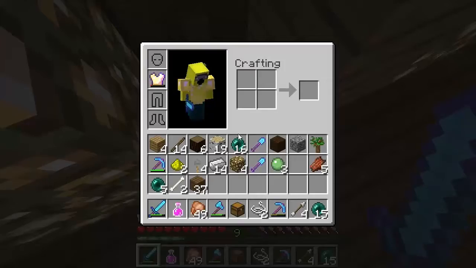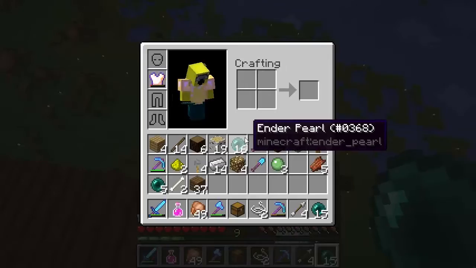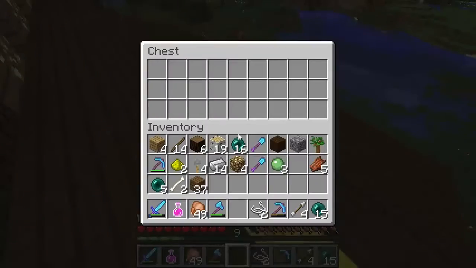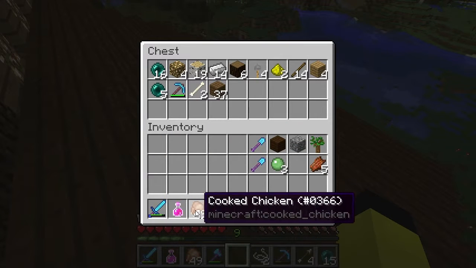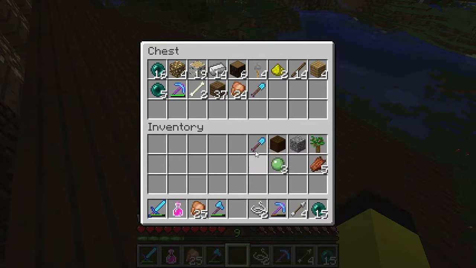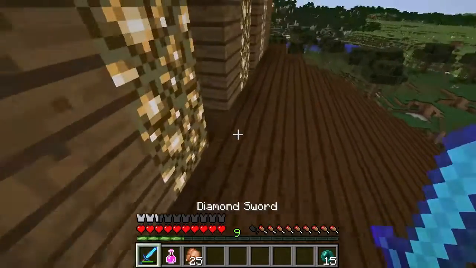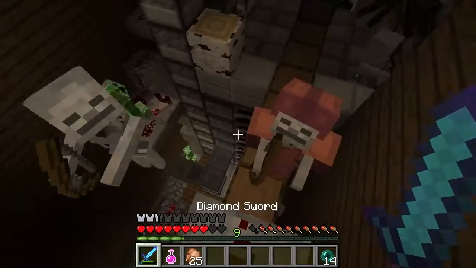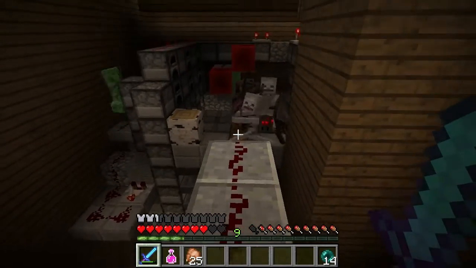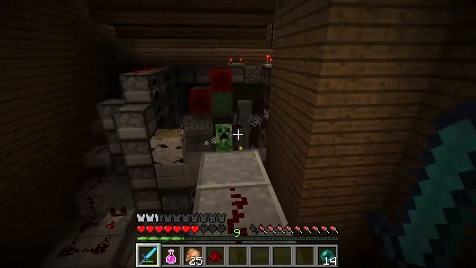Alright, we're doing it. We're going to jump in there, guys. We are going to jump in and hopefully survive. Let's put away some of this decent stuff. Or maybe not all of that. Okay, let's hold on to this. Alright, let's do it. No fear. Okay, lots of fear. Yes, lots of fear.